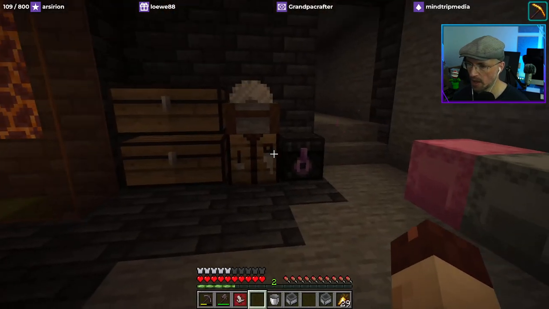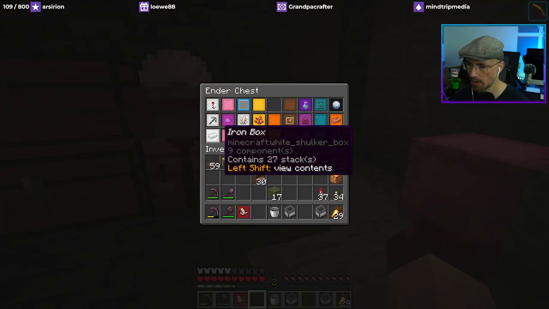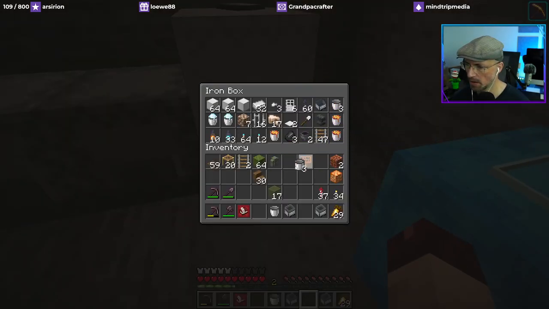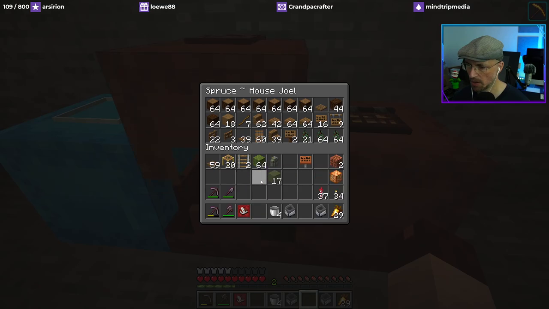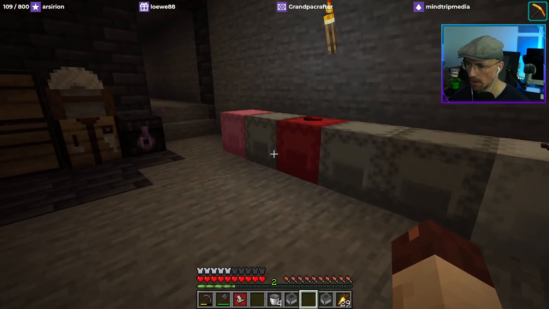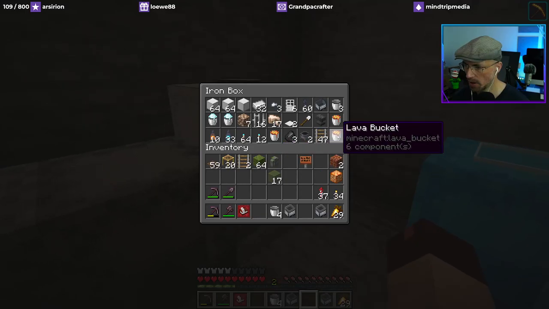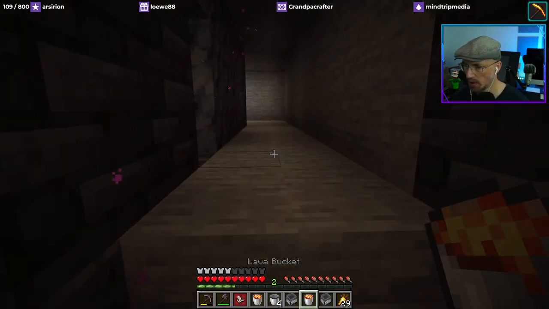Probably going to need at least a couple buckets. Anybody else have that delay on the ender chest? That's new to me. Alright, we'll see what's up. Do I have a lava bucket? I think I do. Yeah, I'll bring those two just in case I need them.